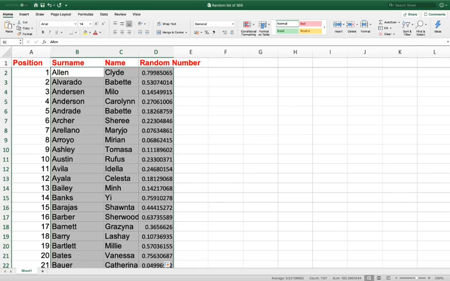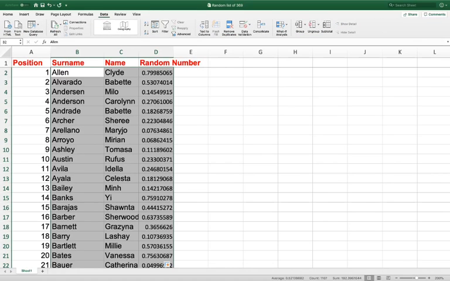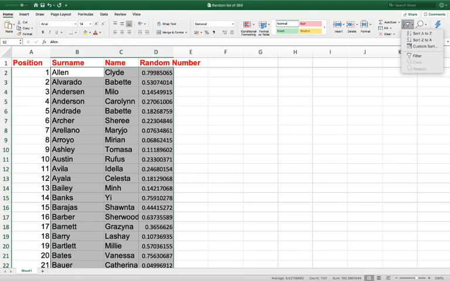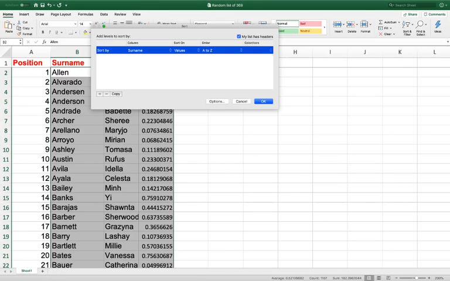We're going to go to data, or home, and then to sort here. I'm using a Mac, and we're going to do a custom sort, and I want to sort on the random number.